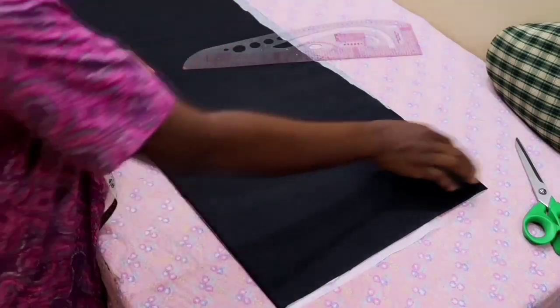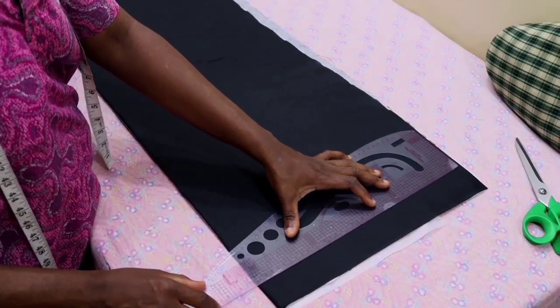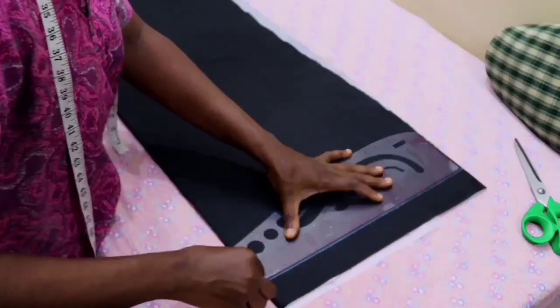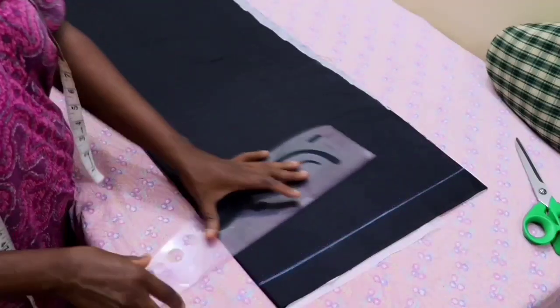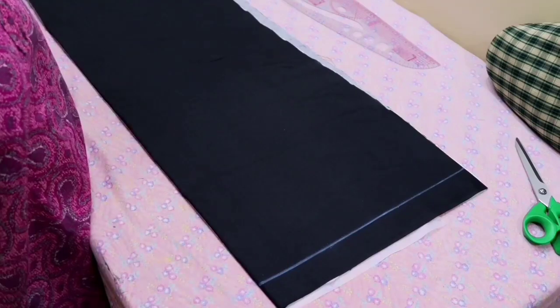So the next thing is to rule my guideline, and my guideline for this project is 1.5 inch against the normal 1 inch I usually use. So I rule my guideline, and the distance is 1.5 inch.